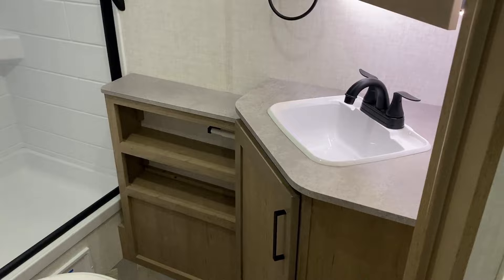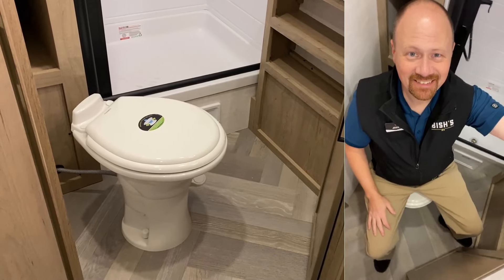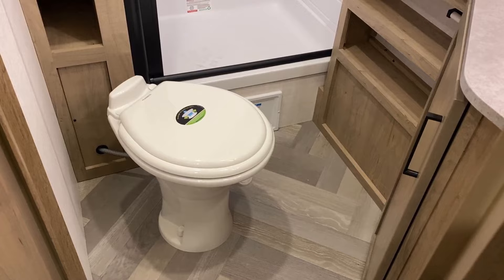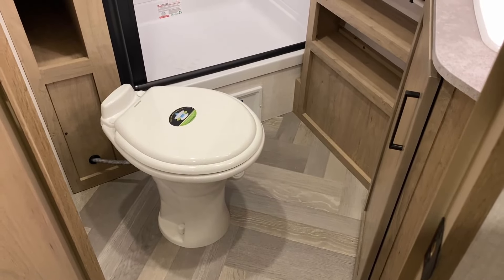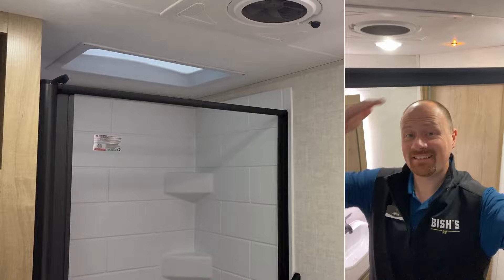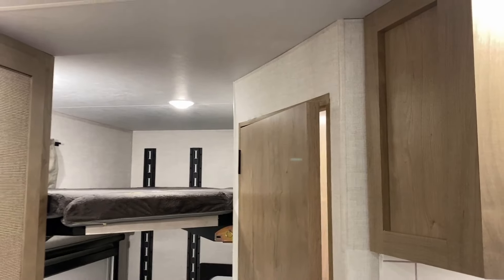The toilet has awesome space around it. This is a prototype, and they realized after building it that the toilet is a little too far in the middle of the room — it's going to move back toward the shower and to the left about three inches to open up more floor space without losing good hip, elbow, and shoulder room. And with that 6'10" ceiling, if you're a little taller than average, you'll fit in there just fine.